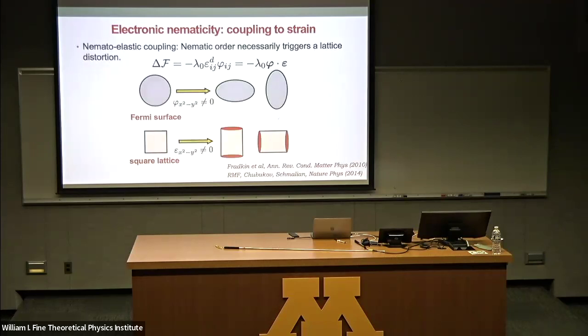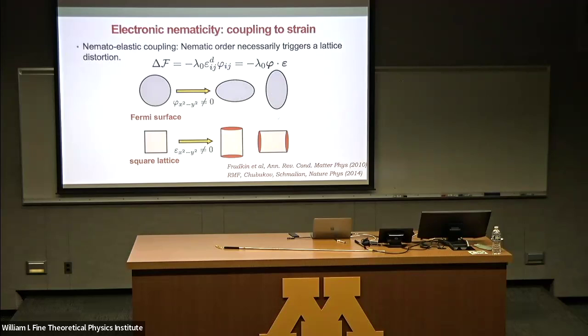Now, what we understood from very early on is that because these 2 order parameters break the same symmetries, they have to couple linearly or bilinearly. And because of this bilinear coupling between the deviatoric part of the strain and the nematic, it means that whenever you have the Fermi surface distortion, your lattice is also going to distort. Okay, and this is for a while sometimes a source of confusion because you cannot have nematic without distorting your lattice.